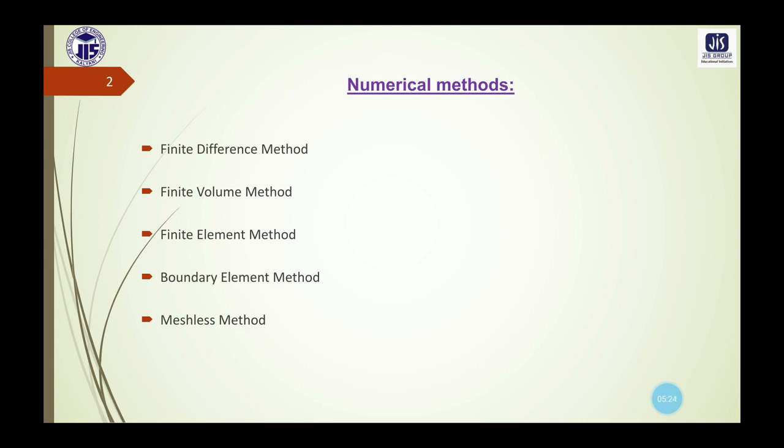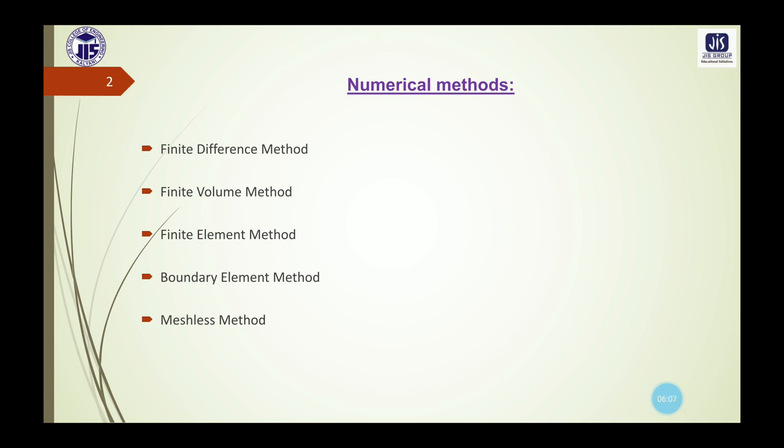Now here you can see that it is written as numerical method, and 5 different numerical methods are written here. Actually, in any engineering analysis, there are certain requirements like the displacement at certain points, the stress distribution, the natural frequencies, vibration regarding the structure. We need to calculate all these parameters for several parts to design and analyze.